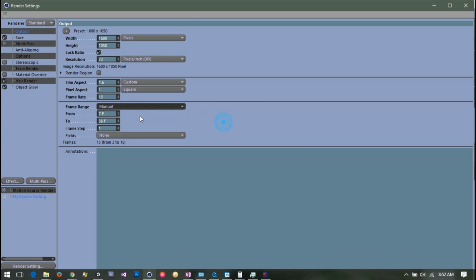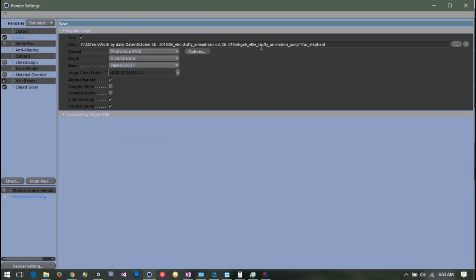But I'm on manual, and then from frame 7 to frame 36, and it rendered out about 17 frames in the animation. And then once you have your settings set up, you have to make sure that in output or in save you have your animation saved with the new name, because it'll overwrite it. So you have to change right here the name.